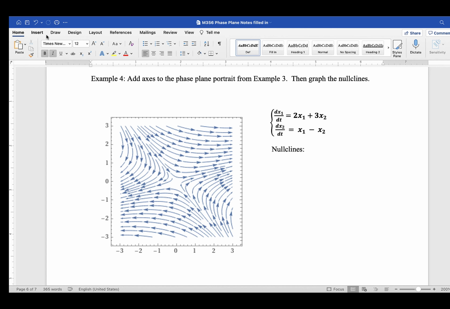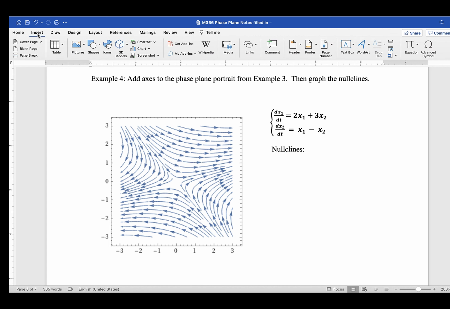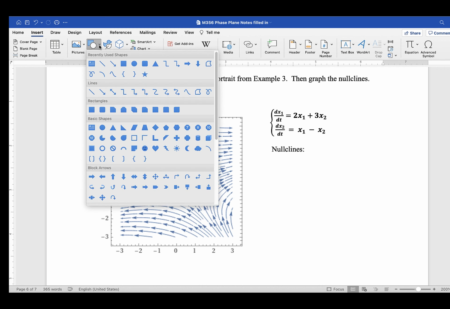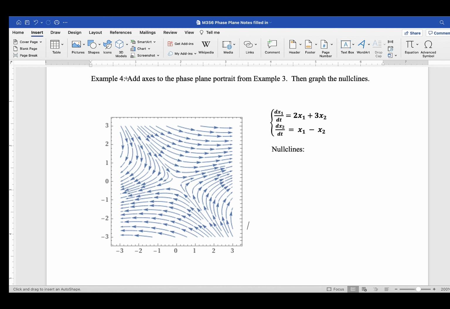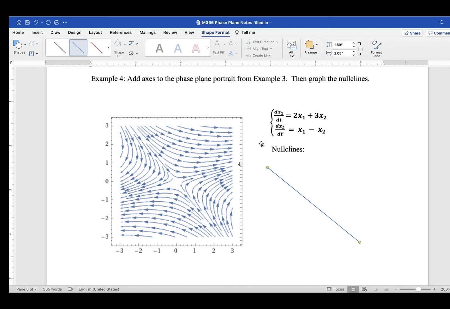Now I need to add the axes. So I'm going to go to my Insert menu again. I'm going to insert a shape again. This time the shape will be just a line. And I'm just going to draw that anywhere because it won't go where I want it anyway, so I'm just going to stick it there for now.